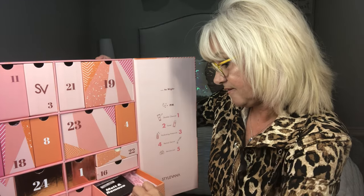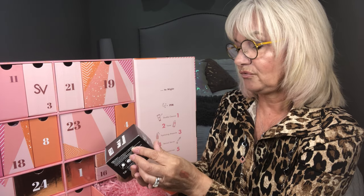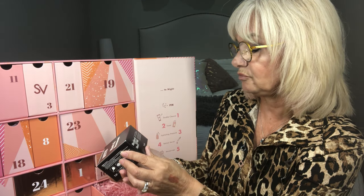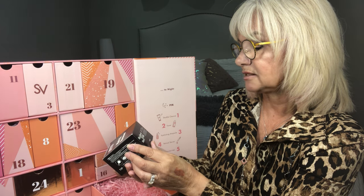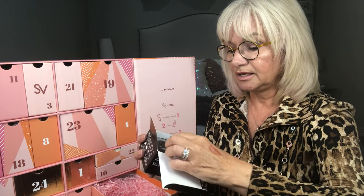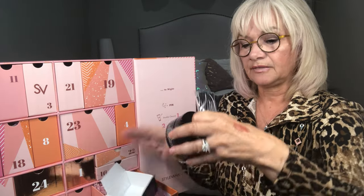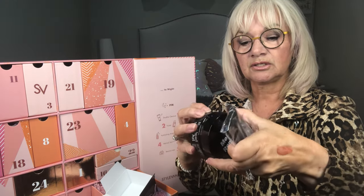Number five: Melt and Remove Blackhead Out Sheets. Concerns: blackheads. Benefit: remove blackheads. A pore care sheet pack that gently softens and dissolves blackheads and sebum to remove them from the pores without damaging your skin. This comes with little Q-tips. It is sealed, so I would be gifting that.